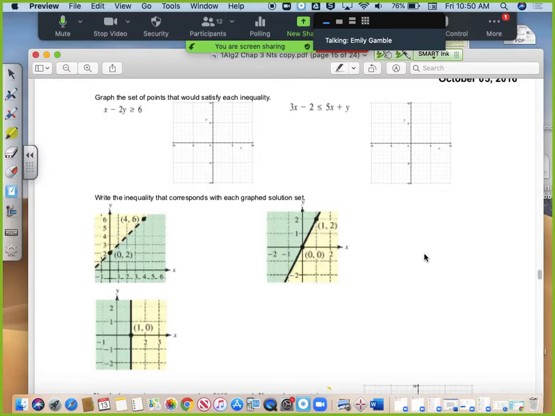Now, both of these are kind of difficult in their own way. So what I'm going to do is help you set it up, and then I want you guys to try graphing these on your own. Setting it up means take the inequalities and first solve them for y. So if I was going to take this one to graph it, the first thing I would do to solve for y is subtract both sides by x. When I do that, I'm left with negative 2y is greater than or equal to negative x plus 6.